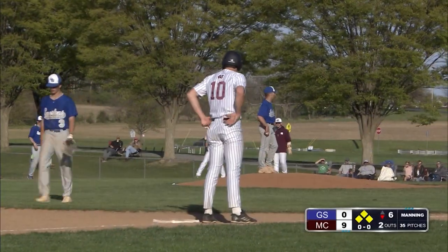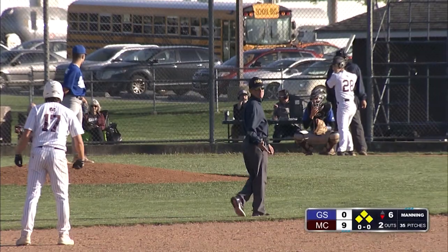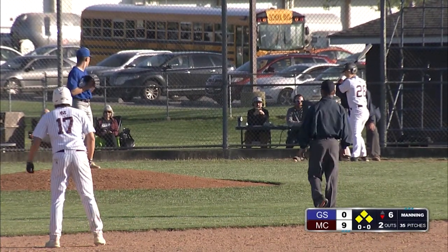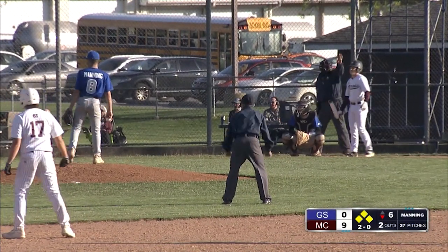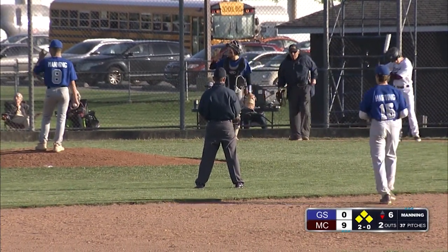That would have been an interesting wrinkle there, because would the catcher have just tagged him out for the third out of the inning there? Yes. Right? Yeah, he would have had to, yes. It was a drop ball. If a ball skips by the catcher, that would end it. And also a walk would end it. A hit would end it.